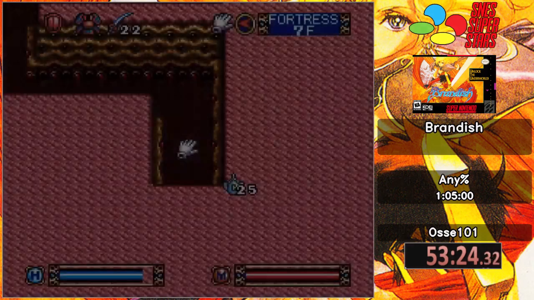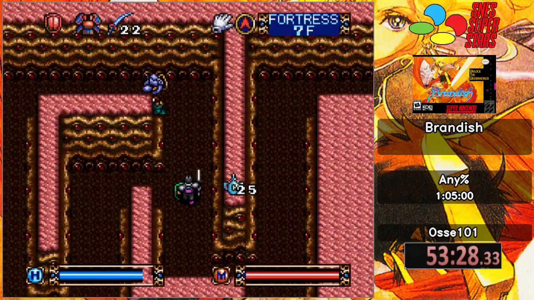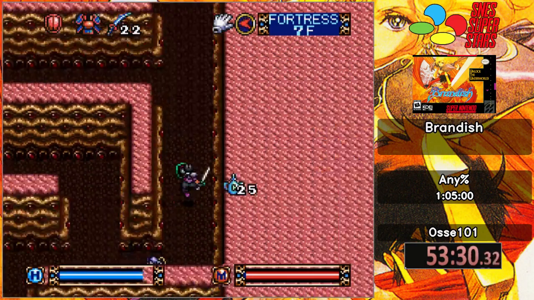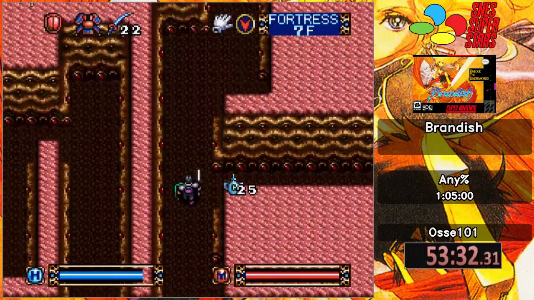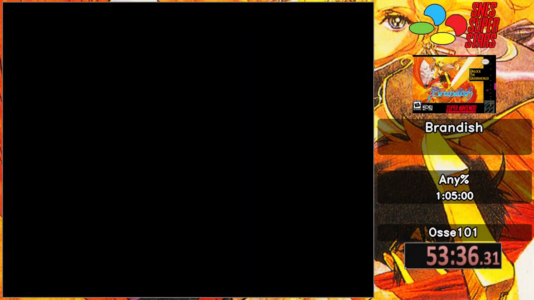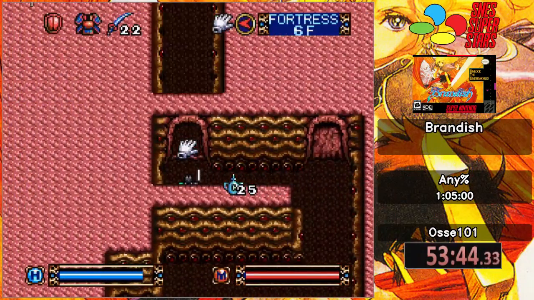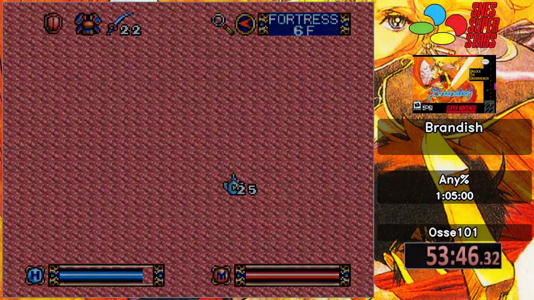Something I did earlier is I carried my skeleton keys from the start of the game all the way up to Fortress. I think that's actually something you have to do. Maybe not from the start of the game, but from a couple floors down. You have to bring keys forward.